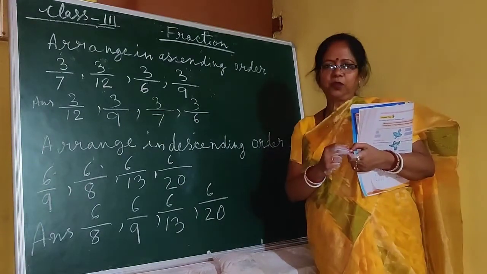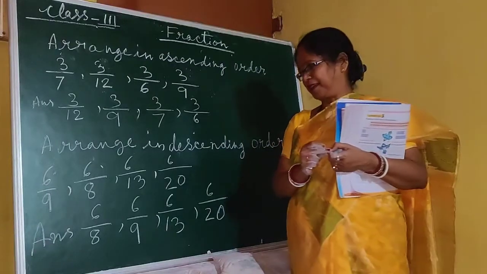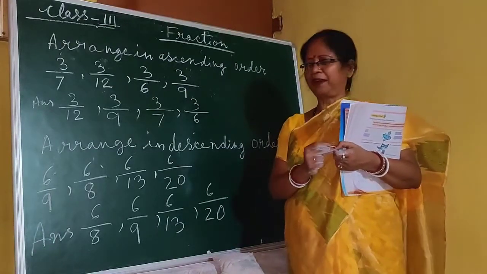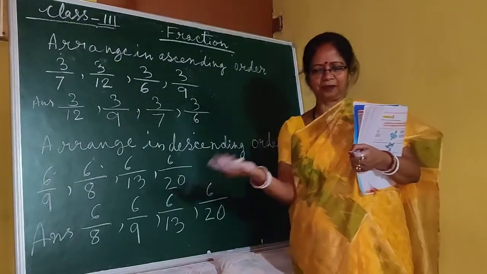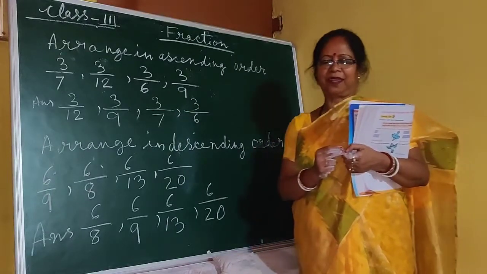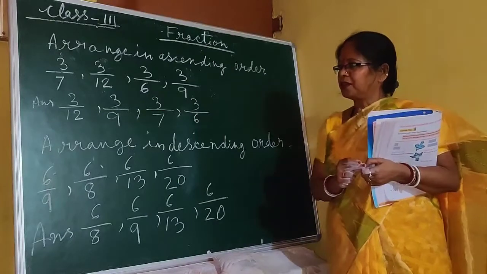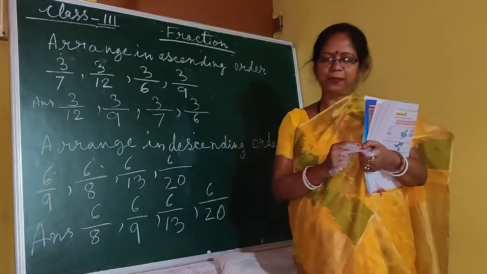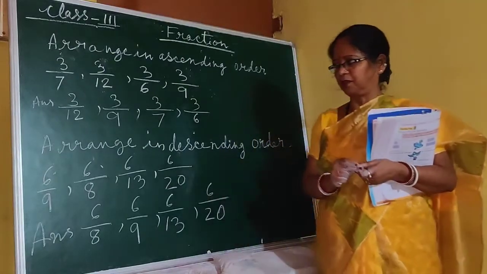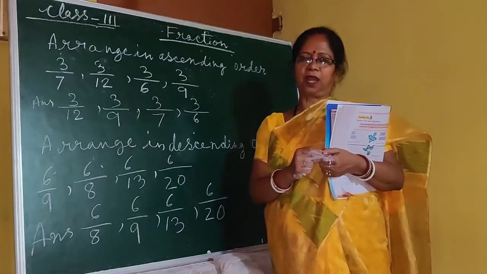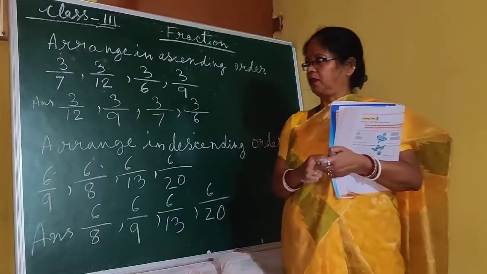I won't go into it more because in class 4 I'll teach it again with like fractions. Now your book is like that. Comparison of numerator and denominator: before I explained equal numerator and now I explained equal denominator. Both are different. According to your book I'm explaining like that only. So don't take too much pressure on your mind. This chapter is repeated in class 4 and class 5. This is the basic knowledge. So, that's all. Thank you.